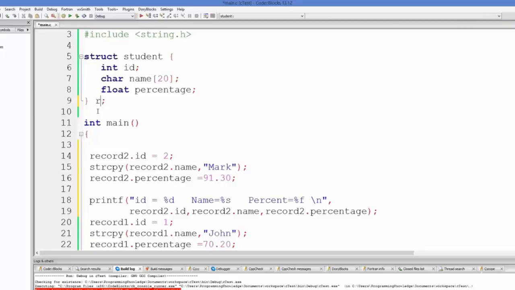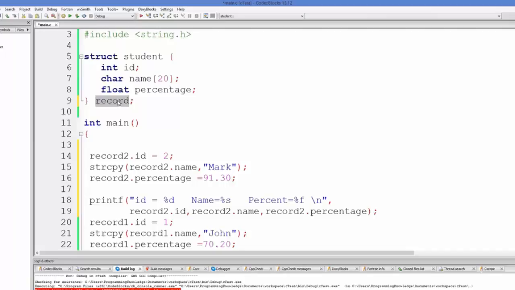For example, record, right? And then this record will be my variable name. So student is the structure and record will be the variable name of your structure.